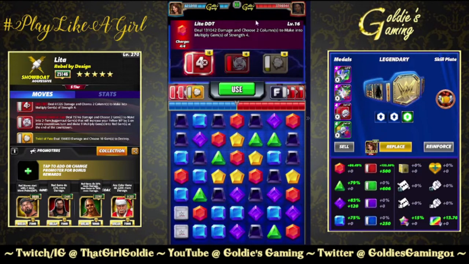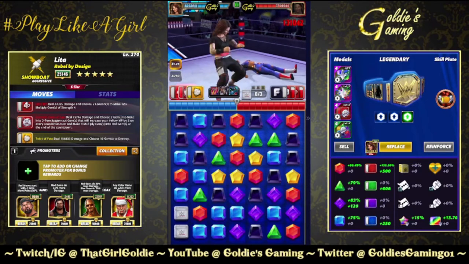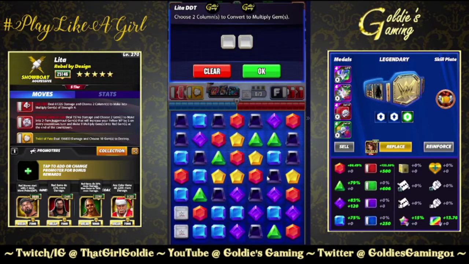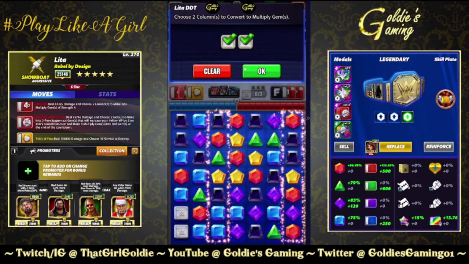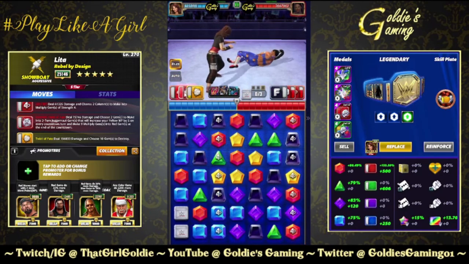So, Lita DDT. Two columns to make the multiply gems of strength 4. You could use Matt Hardy if you want. I don't enjoy using him in previews, on record of saying that. So, I want to take this yellow match. If I do that, she's probably going to take the black match. Whatever.